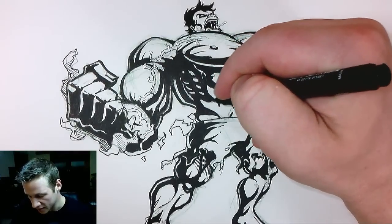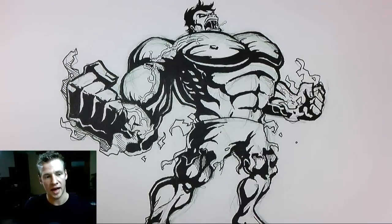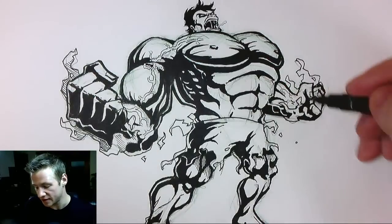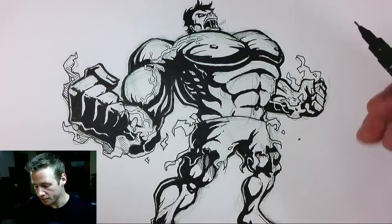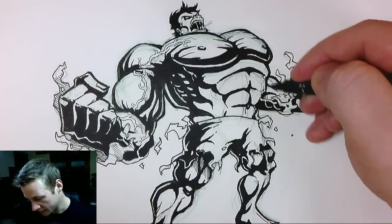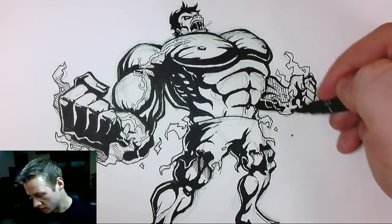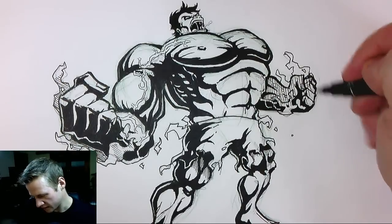Now that I've finished doing that, there are only two things I want to do to finalize the piece. The first is add a little bit of distance in these further limbs. So this leg over here and this arm here on the right, I'm just going to get a fine liner and do some really thin lines, and then thin them out a little bit so they're not as strong towards the end.